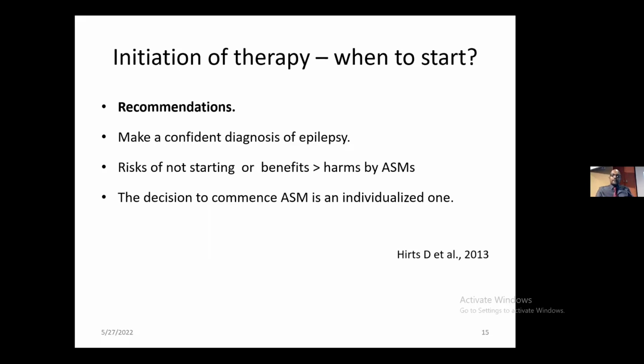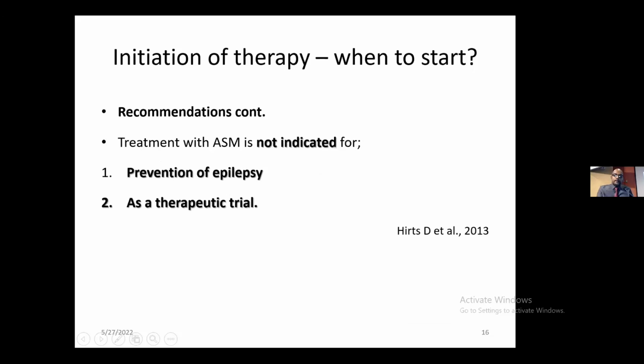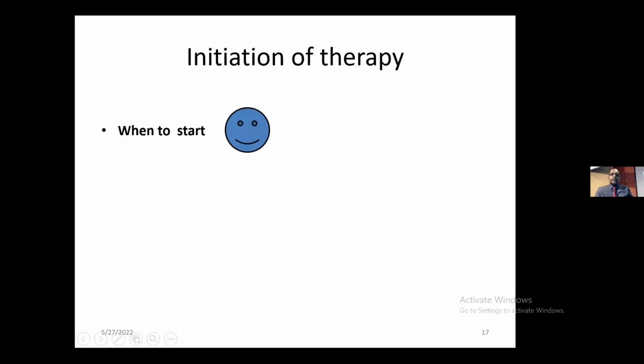And as we discussed, the decision should always be an individualized one. It should be tailor-made for that particular patient, that particular child, based on the general rules which we have learned. And the anti-epileptic drugs are never indicated to prevent epilepsy, not for prophylaxis, and not as a therapeutic trial, please. So we won't be giving anti-epileptics for a patient with an event.